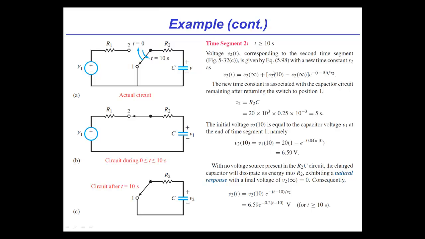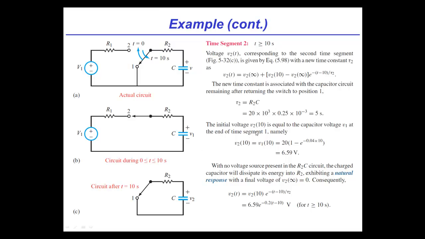And then the initial condition of the circuit, this is the only little fun part. What is the voltage of the capacitor at 10 seconds? Well, I'm going to take a guess here. Since I again assume that capacitors abhor sudden changes in voltage, I will assume that it's going to be at the voltage it was in this configuration at time 10 seconds. That's exactly right. The capacitor can't change voltage instantaneously, which means that when we flip the switch from this configuration to this, whatever value it had at that instant, it's going to have at the beginning of our segment 2.